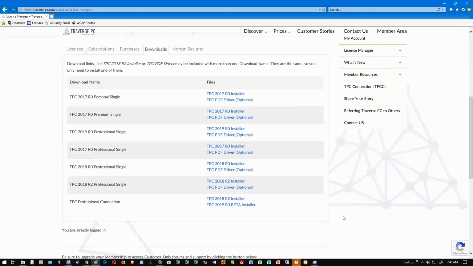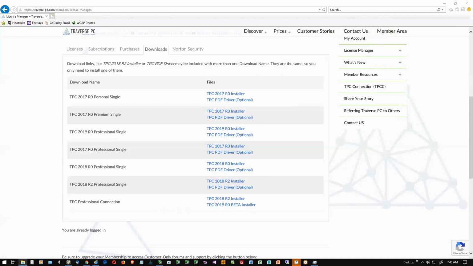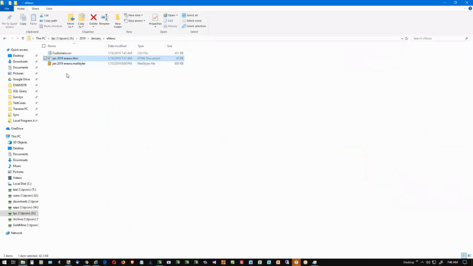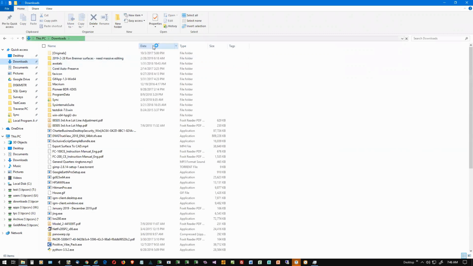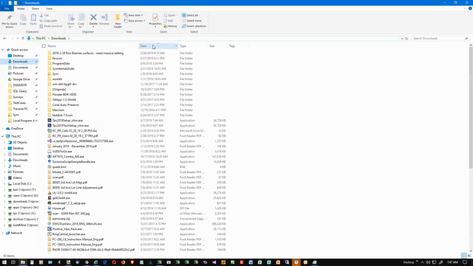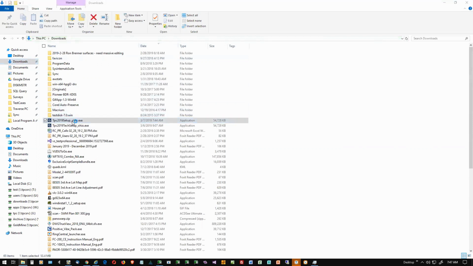Now, that file is located in my Downloads folder. I'm going to bring up my File Explorer, and I'll go to my Downloads folder. Right up here in my Quick Access, I'll go to Downloads, and if I've got a lot of things in my downloads, I could sort by date. Once I sort by date, right at the top of my list, I should see the download I just brought down. I'll just double click it to run it.